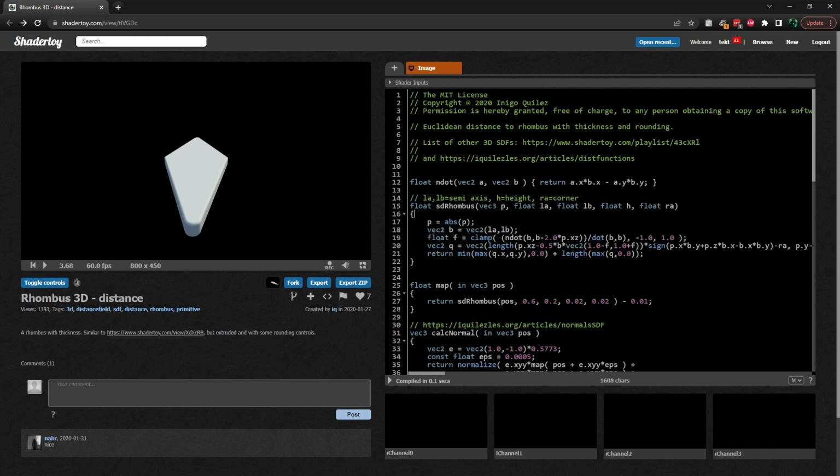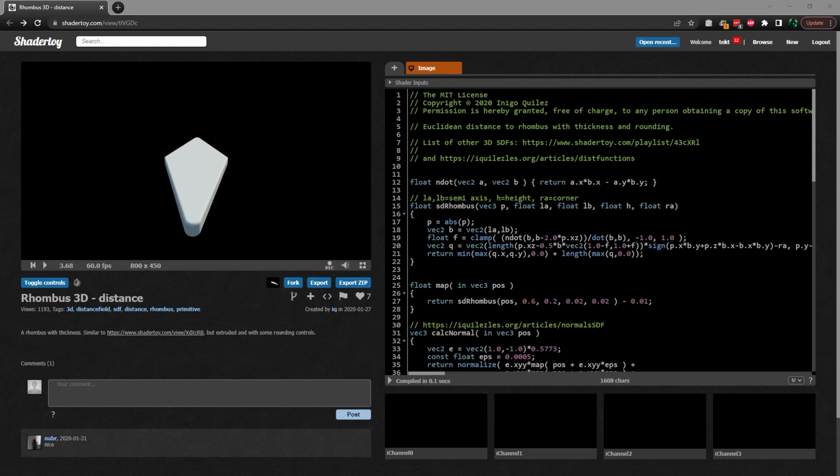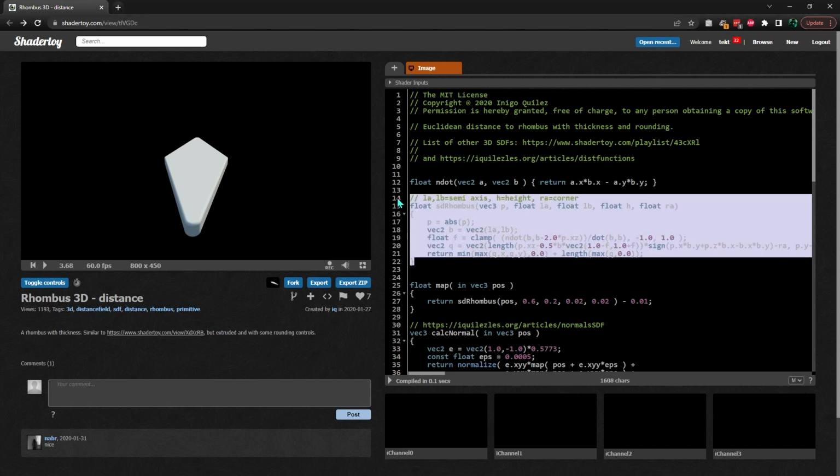Not all shaders that are doing this kind of 3D shape are going to be using RayMarching though. So if you can't find a function like this that returns a single float value, it might be using a different approach like ray tracing, which isn't compatible with RayTK. Now that we've found the code that we want to use, we'll integrate it into our custom operator. So copy the SD rhombus function and this comment above it, and then go back to TouchDesigner.